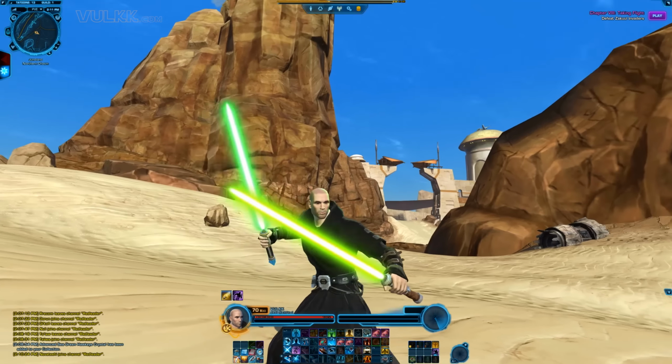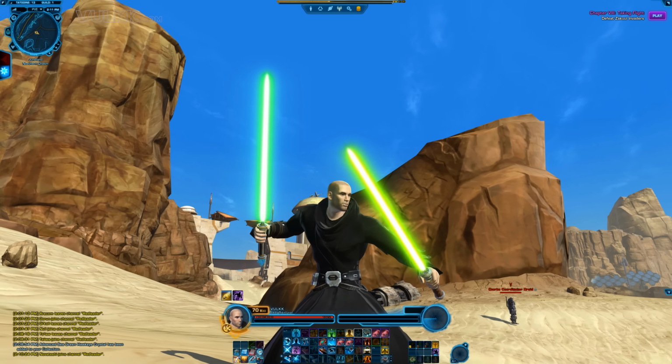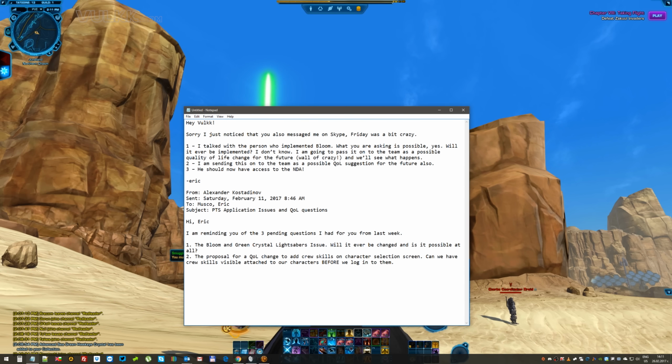And it gets even uglier because this is definitely not green. I mean, without the bloom, it's closer to green, but this one is just basically yellow. So let me show you the copy-paste text that I've received from Eric Musco.